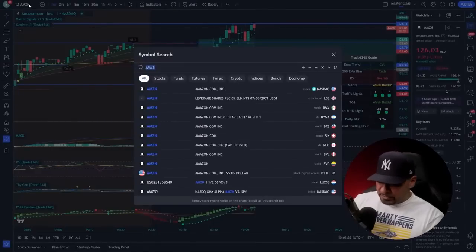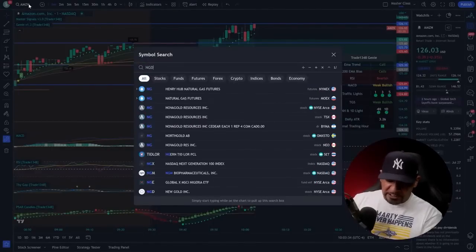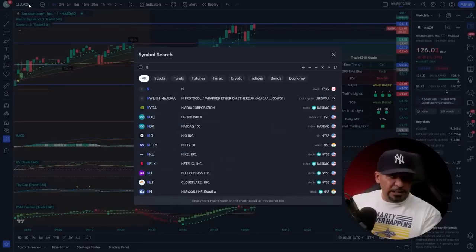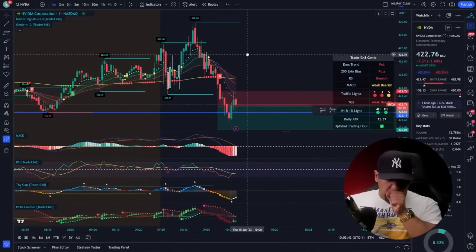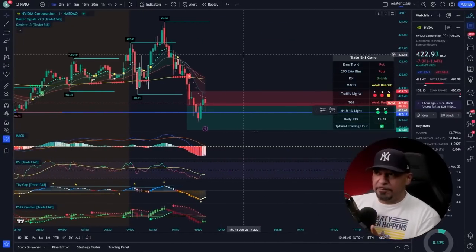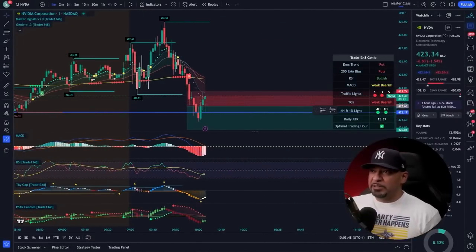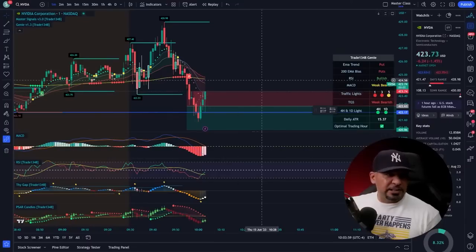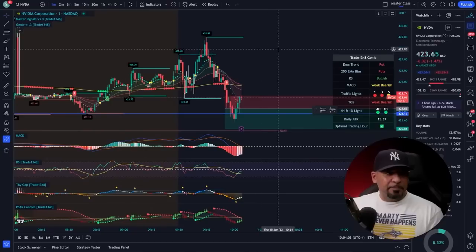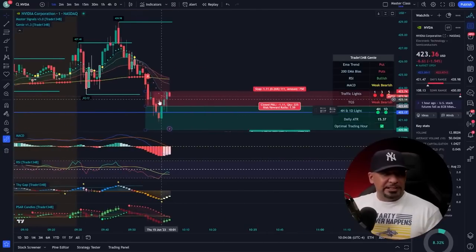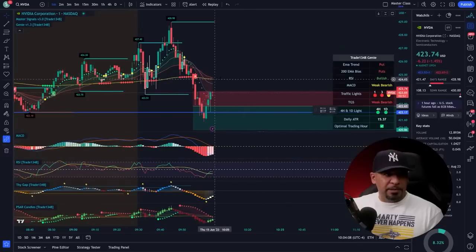Let's go back to Nvidia; I really am interested in it. Did Nvidia make its move? It is really, really interesting to see. Just as we said, Nvidia made its move. Daniel, what was that ticker again? So Nvidia here made the bounce as we were suspecting. So now the question is, is she going to make it above the 200 EMA?